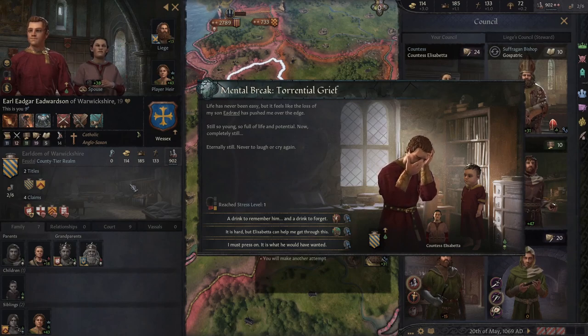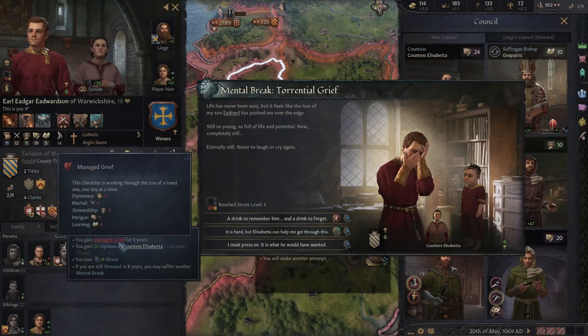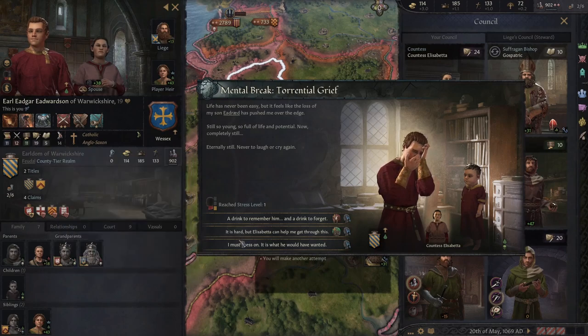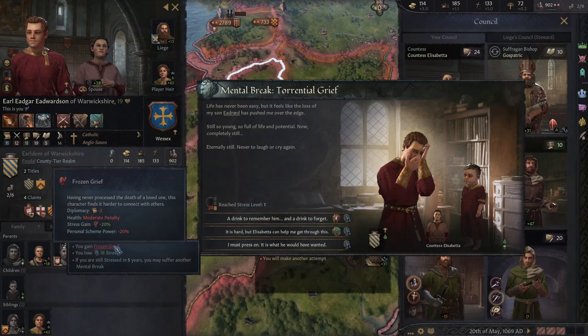Stress gain because of bereavement is slightly different because you also have grief. So for example, this would arguably be the best choice, some might say, but you gain frozen grief and that's for life. Because you're essentially not dealing with the grief, so it's frozen, it stays with you.